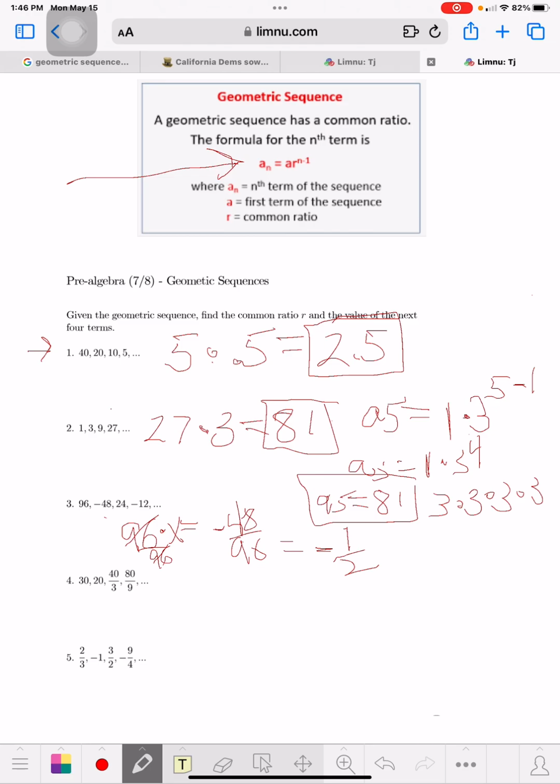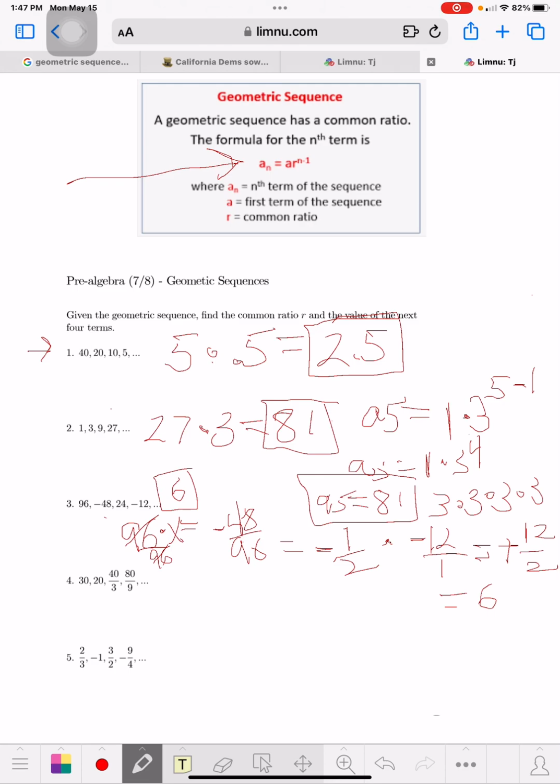So now, if we wanted the next number, we have negative 1/2 times negative 12 over 1. I'm just going to put 12 over 1, because that's the same as 12. Equals, well, a negative times a negative is a positive. So we got a positive, and now we got 12 over 2 equals 6. So the next number would be 6 here. And we'll just keep working down the line, just like that.